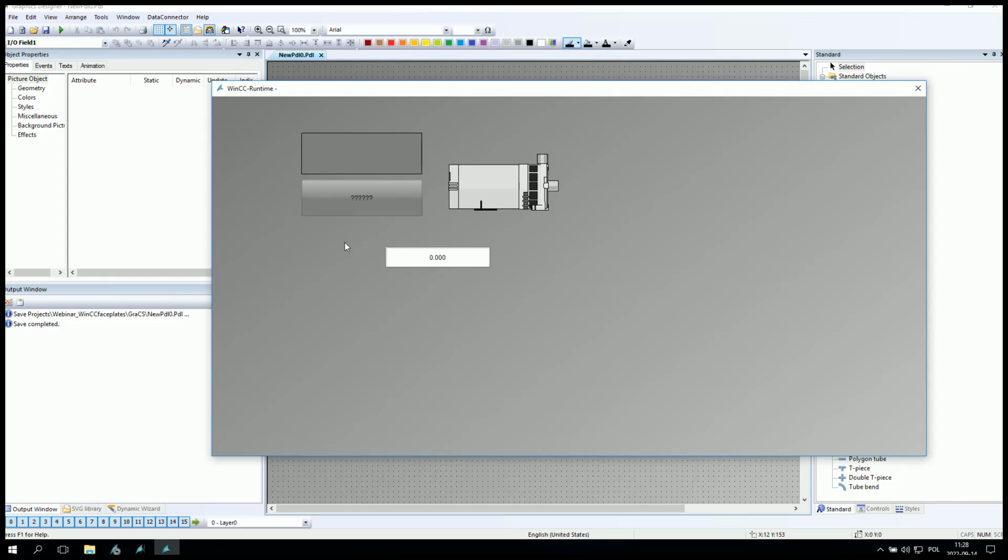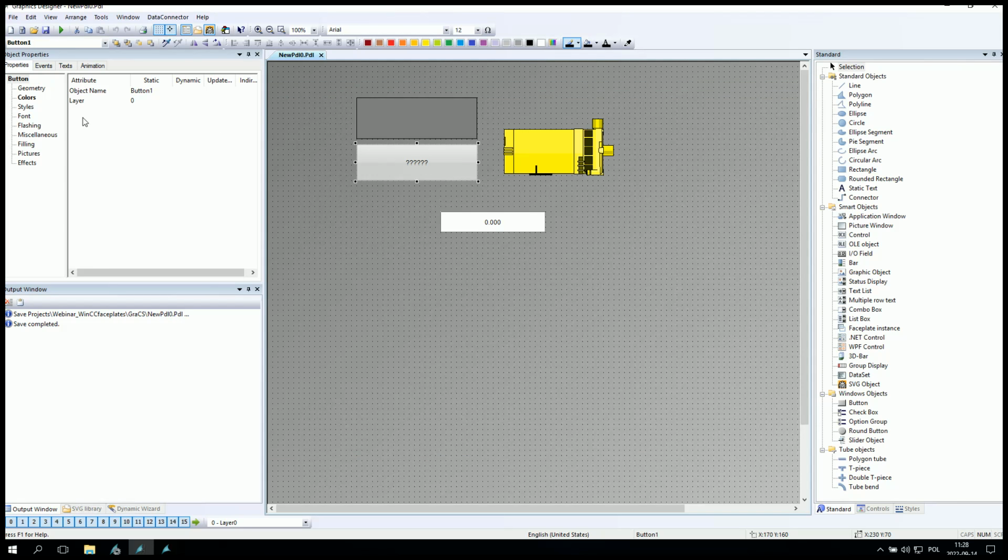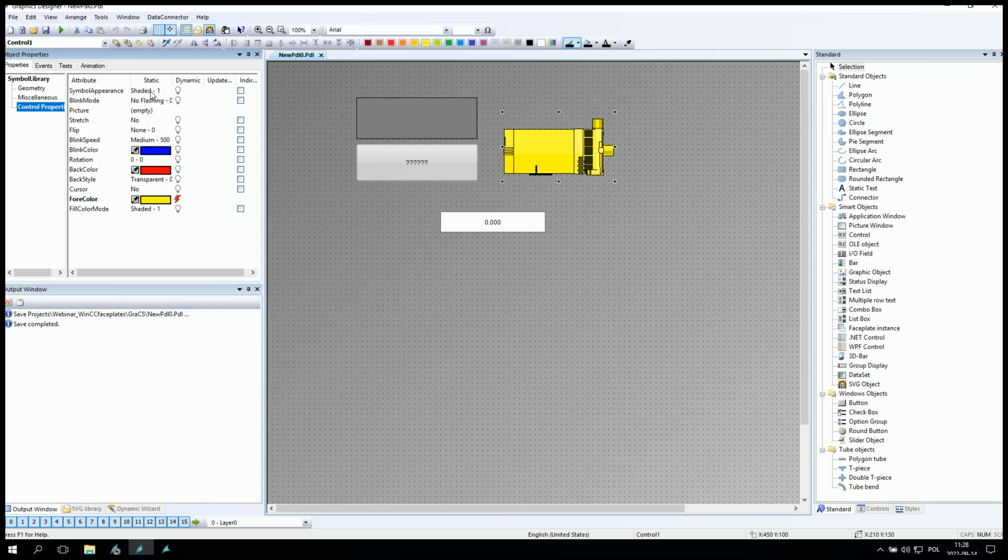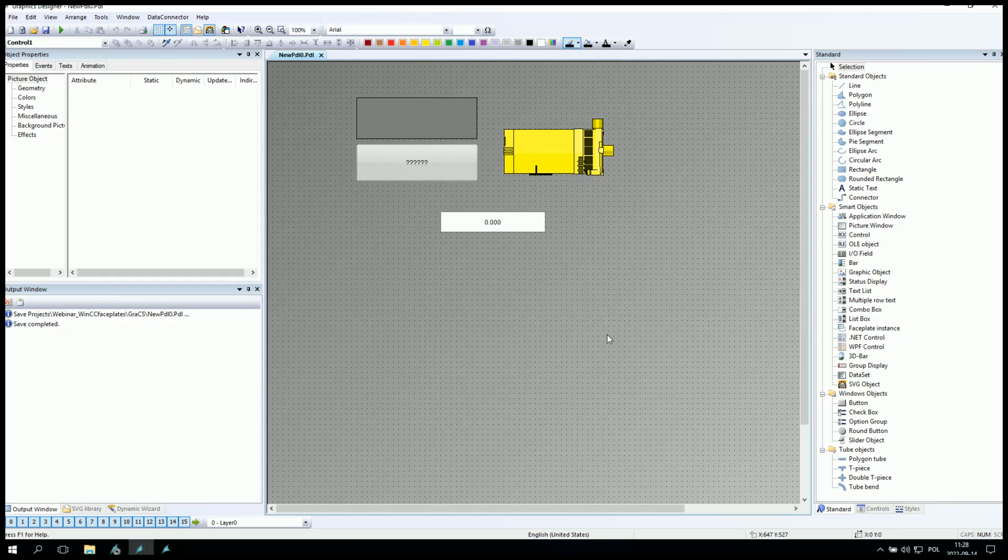So everything is working. We have to remember about the global color scheme in normal objects like this and this, and for the controls we have to remember about the shaded options. If we put some solid, it's also working. If you go to hollow, it's not working, and for the original we can't change the colors. So it's really important for you to remember that you have to change this property in your symbols.